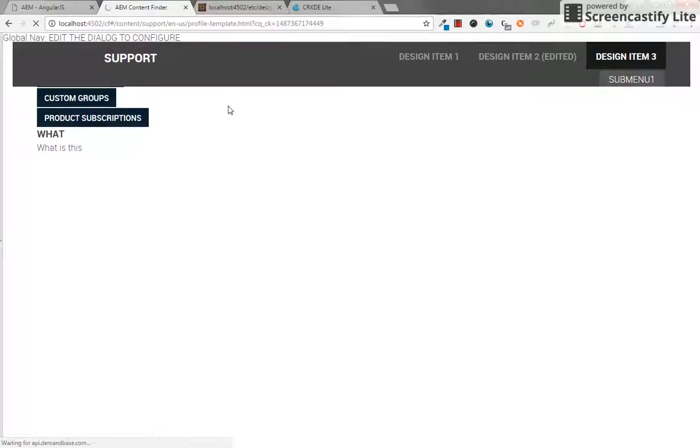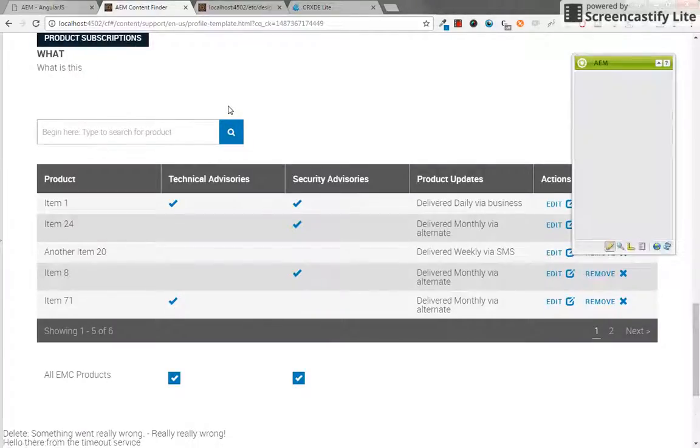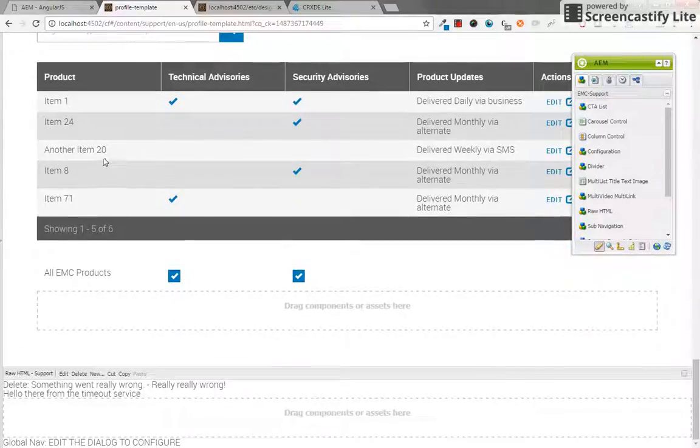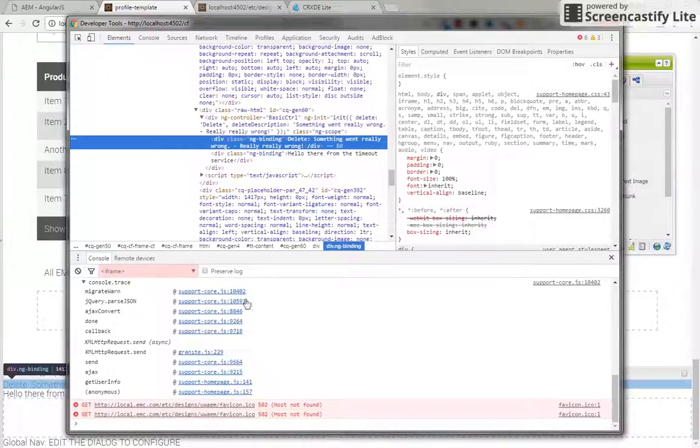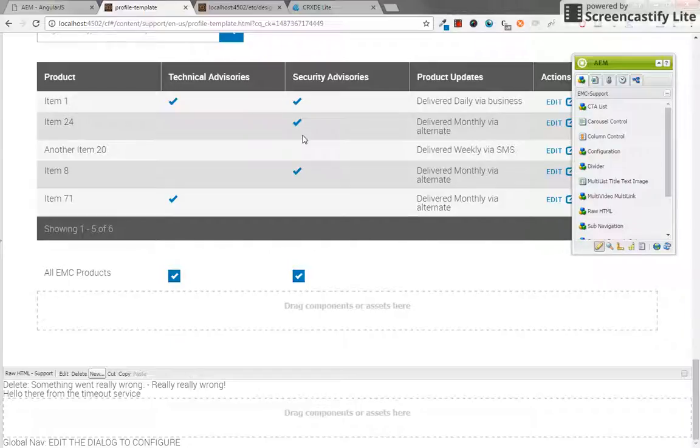But ngStrict DI, at least on OLS, is already part of the project. So you do not need to add it. It will do the check automatically. But if you are going to be using this for a different project, you will definitely need to add it. As you can see, after we added the injection correctly, everything works, and we're good to go.